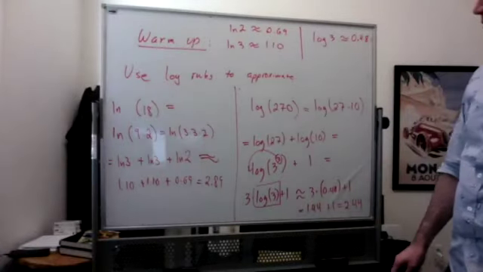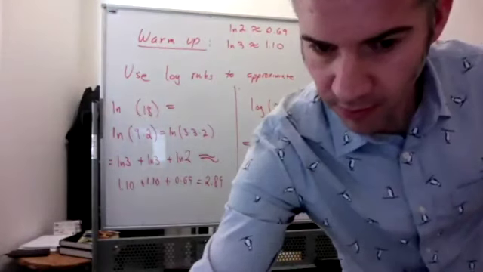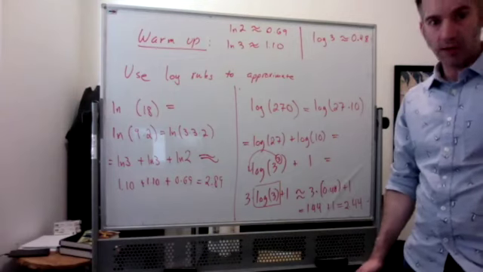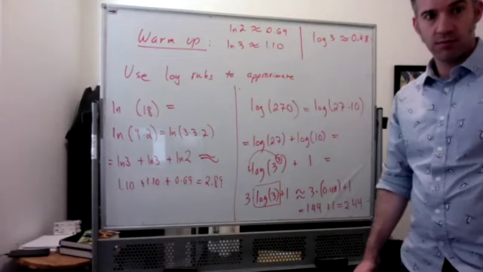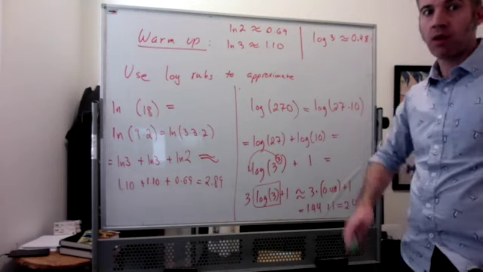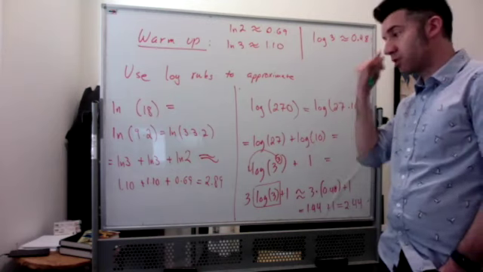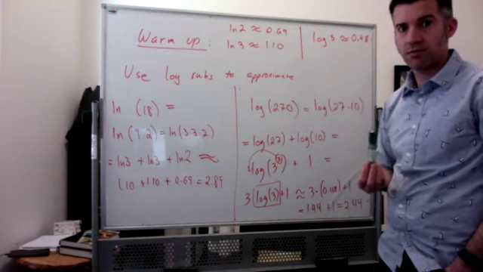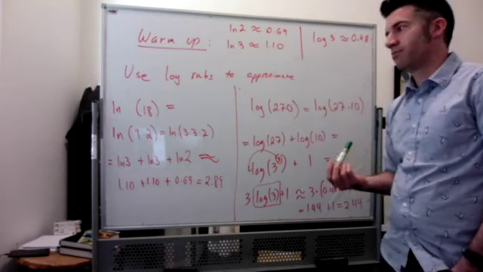My process was different just because when I saw 18, I immediately thought of 6 times 3. So I ended up splitting that into natural log of 3 plus natural log of 6. And I used my calculator to determine what the decimal would be for natural log of 6. But I wanted to ask, would you recommend we use that method or use the logs that are given to us?